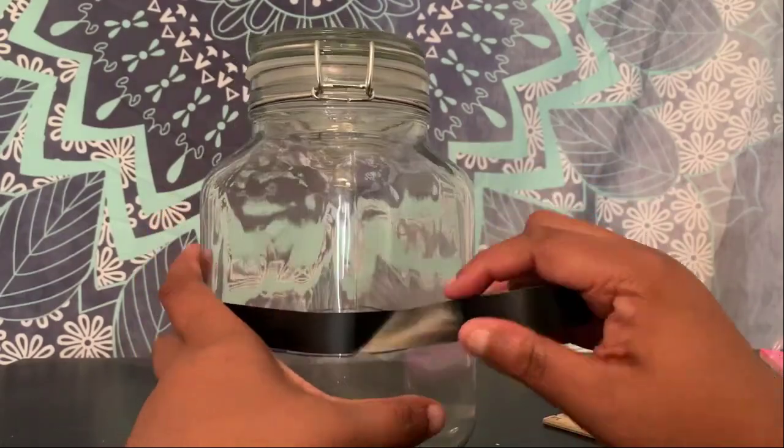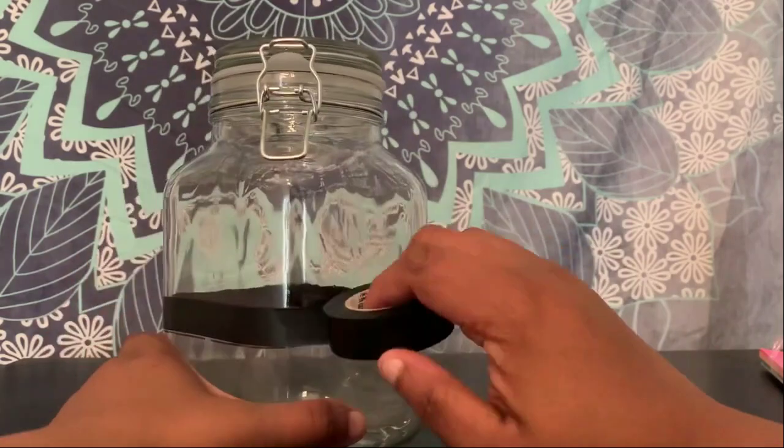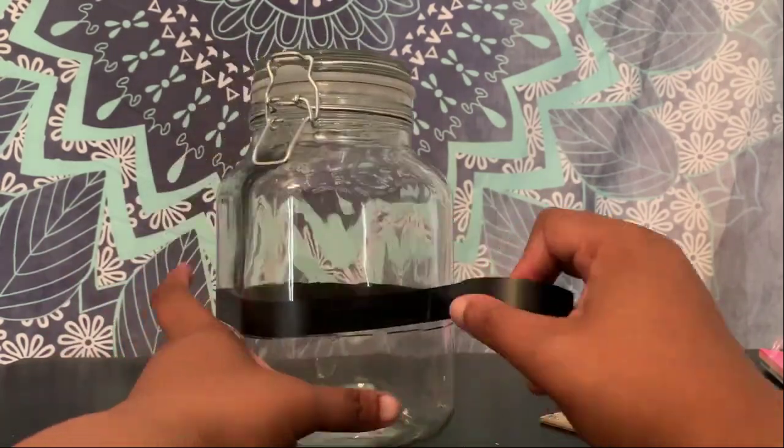So next I just kind of lined it up and taped it off because I am going to spray paint it. So I just taped it off with some electrical tape.